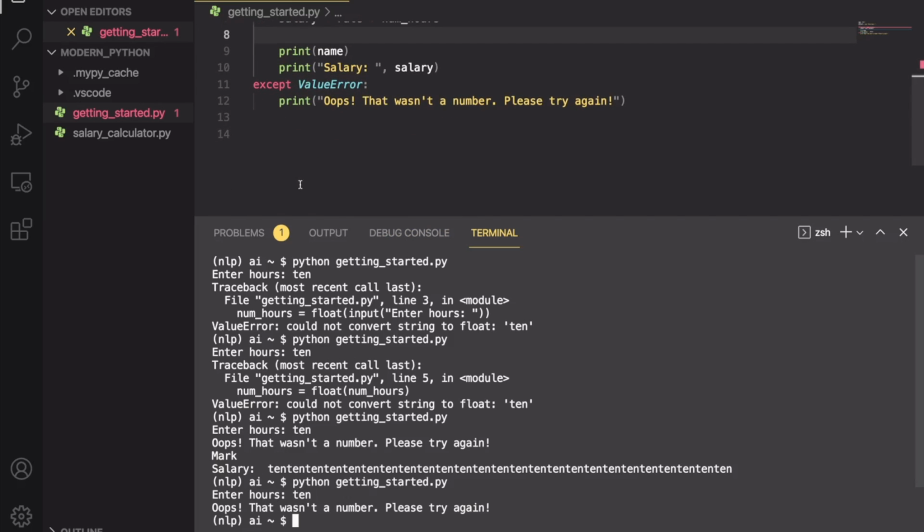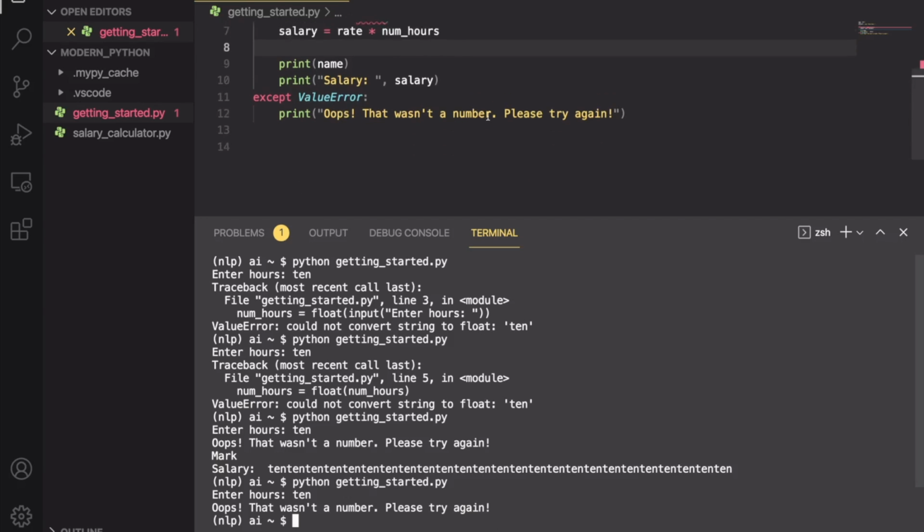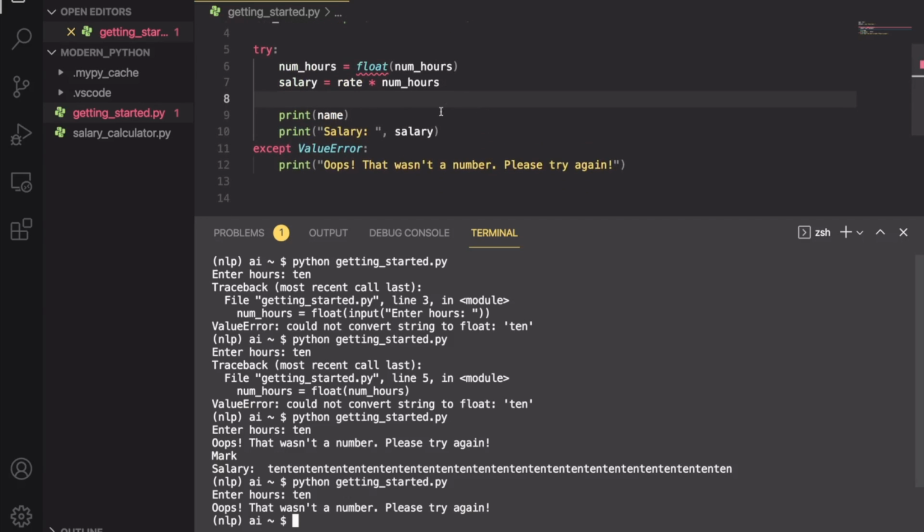But there's nothing below to run, so that's the only thing that will be printed. And so here we see that now we have a good error message for our users, and they can now see what mistake they made and correct themselves, so we can go back on our vacation and enjoy. So now let's just cover one more thing.